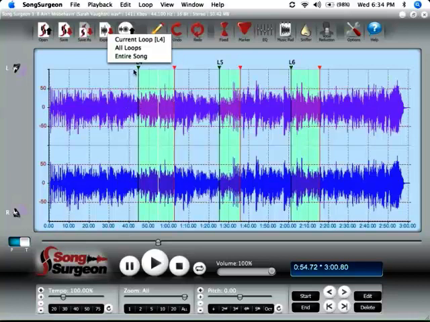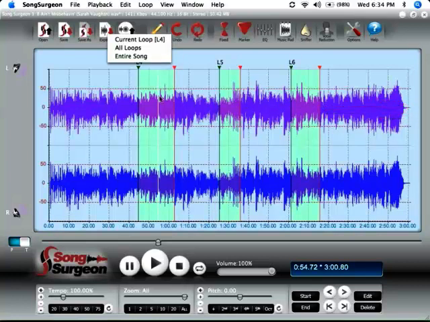If you export all loops, it will export all 3 of these loops and it will place them back to back. So what I mean by that is that all the data here will be deleted or removed, all the data between loop 4 and 5 will be removed, and all the data between loops 5 and 6 will be removed, and all the data after loop 6 will be removed.